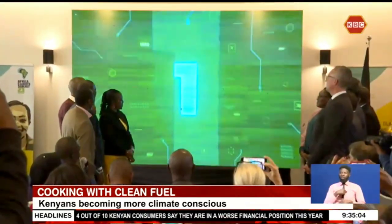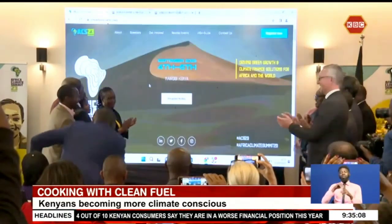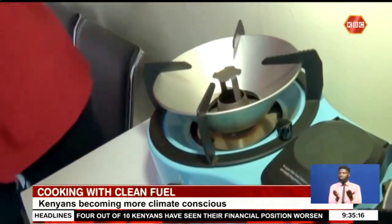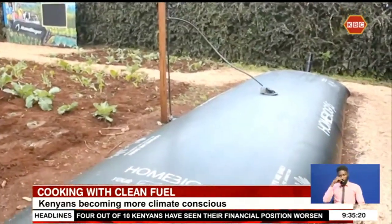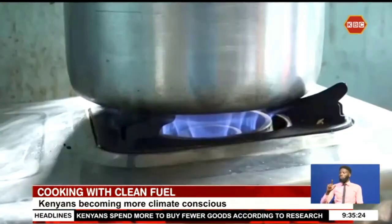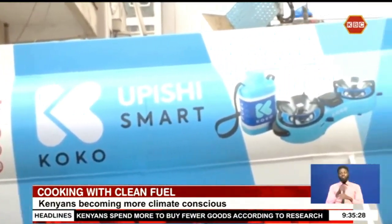And as Kenya looks to host the world at the Africa Climate Summit at the Kenyatta International Convention Center in Nairobi, experts say that clean cooking technologies and stoves that use electricity, natural gas, solar, and ethanol are scalable, competitive, and still need more forums and civic education about them to the masses. Alanauko, Tech One.